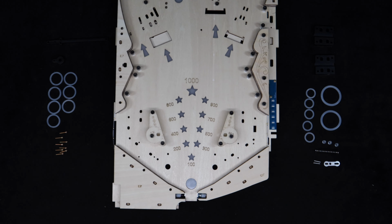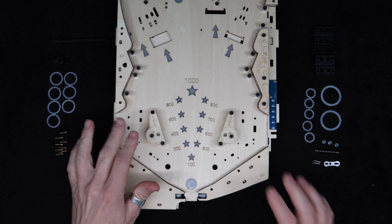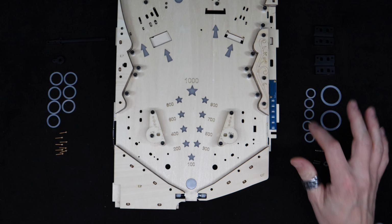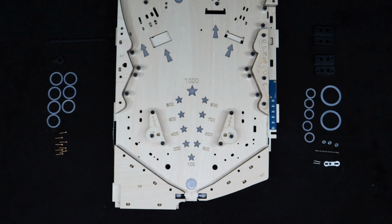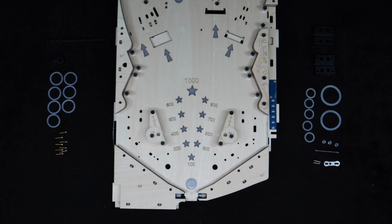Gonna work, I think predominantly today is gonna be the flippers. We do obviously get to put some O-rings on to our little studs that we've installed yesterday, but actually I don't know which one, actually the O-rings come first. Okay, so cool.